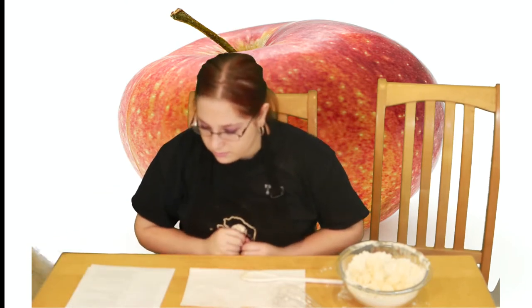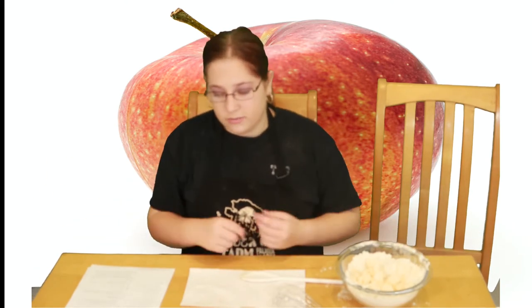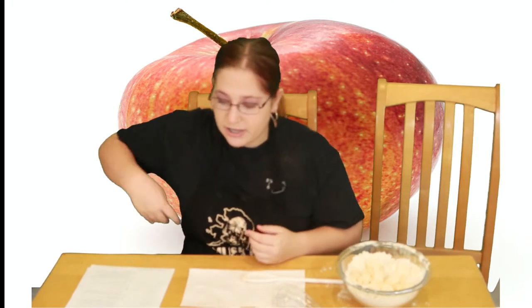So let me explain something really quick while he's off doing that. Ice water. The recipe calls for ice water. The dough recipe, the pastry, the crust, whatever you want to call the pie crust. You need ice water, about 6 to 10 tablespoons, so I recommend just throwing a bunch of ice cubes in a cup and then taking a tablespoon and dumping it into the mixture whenever you need to. However, we're not at that part yet, so just set the cup of ice cubes and water aside for now. You will need it later, though.